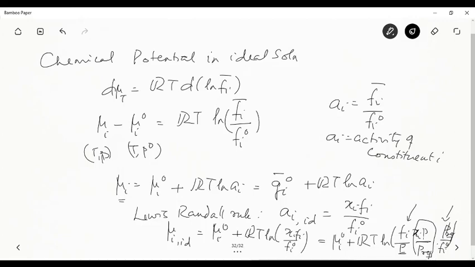But we can actually take limits of ideal solutions. The ideal solution limit can be taken when the solution is reasonably dilute, in the sense that one of the constituents is in large excess and all the other constituents are in very small quantities. So then you can apply the ideal solution limit. It can also be applied to ideal mixtures of real gases and ideal gases. And in all these cases, we can actually neglect the changes in properties due to mixing. And therefore, we'll be able to evaluate the properties more easily. And in the cases where the properties do change with mixing to a substantial extent, then we will need to evaluate those properties by extensive measurement of changes in volume over the entire range of temperatures and pressures.